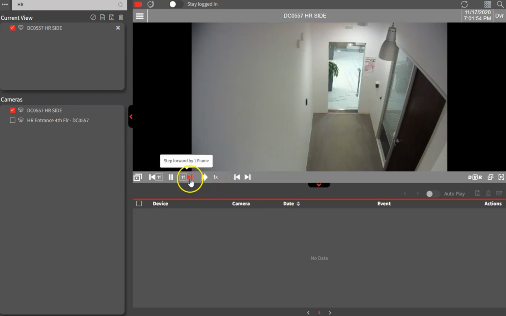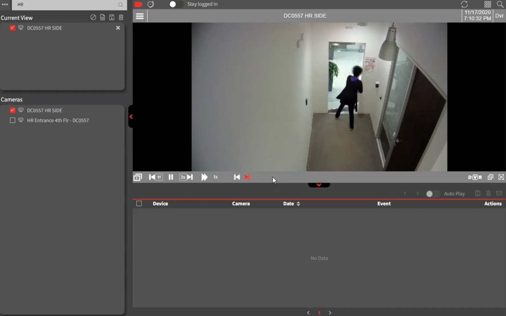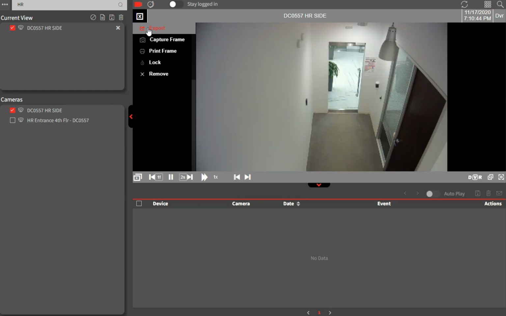There are also options to skip ahead or back by a single frame, or if you wish, you can skip all the way up to 30 frames at one time. Here we will skip ahead by 2 seconds. One really useful feature often overlooked is the ability to go to the previous or the next event by clicking these buttons. This is a useful shortcut that skips over possibly hours of video to find the next event to play back. When you are ready, click Export to create a copy of your video and download it to your computer or share it with someone else.